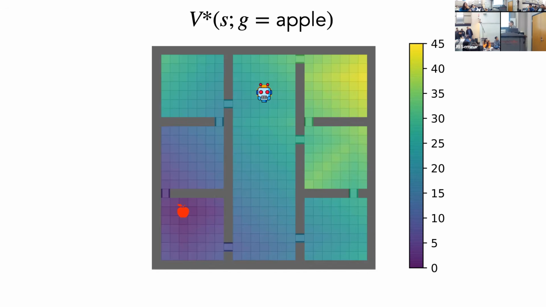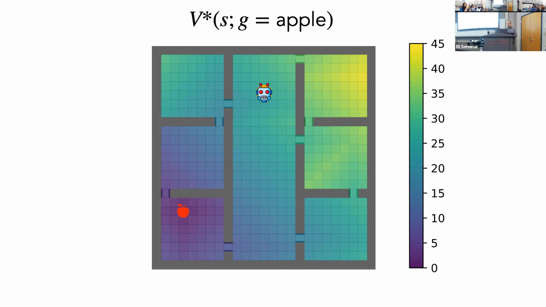Okay, so one way you could do it is you could learn a value function. This is one of the kind of fundamental objects of reinforcement learning. And since I like to think of things as representation learning, you can kind of think of this value function as a good representation of the environment that would enable a planner to act optimally. So if my task here is to get to the apple, the value function is just going to be the distance from the apple. So it's going to be the cost of the optimal plan to go from any state to the apple. That's my value function v.